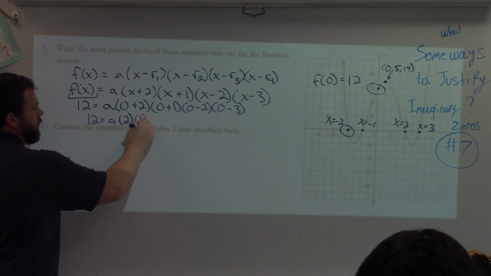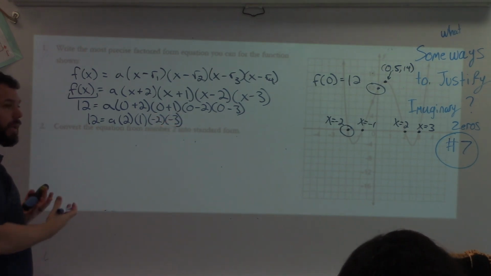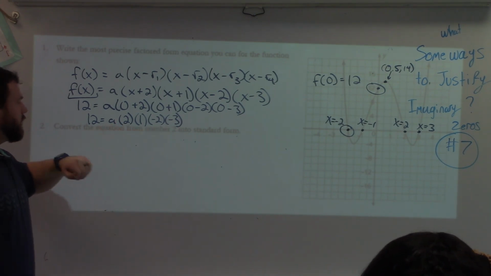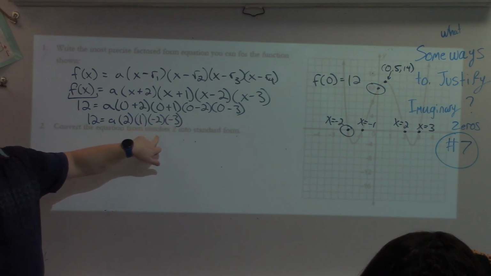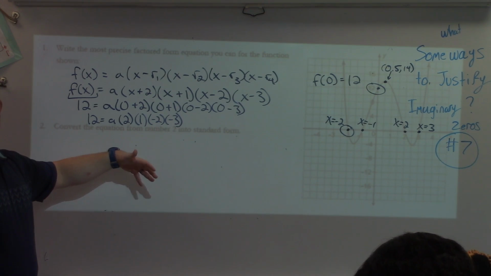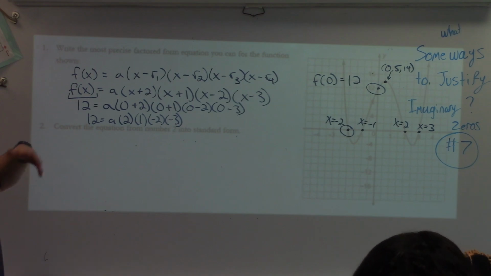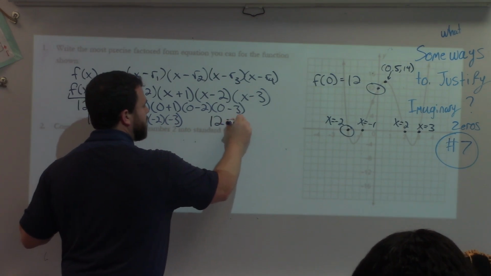2 times 1 times -2 times -3. Now, hopefully we know how to do this, but if we don't, what do we have available to tell us what this is? Calculator. So, anyways, -3 times -2. 6, right? Negative times a negative is positive, and 2 times 3 is 6. What's 6 times 1? Still 6. And what's 6 times 2? 12. Okay. Use a calculator if you need to.